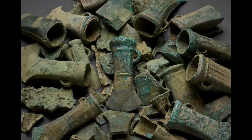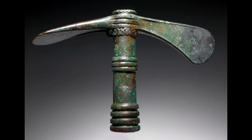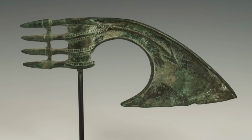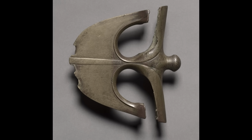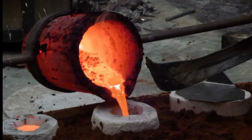Around the Eastern Mediterranean, there were more established civilizations and empires with highly advanced metalworking techniques, and this resulted in some extremely detailed and elaborate designs. Many of these would seemingly have far greater craftsmanship than later Iron Age and medieval axes. This is largely due to the method of manufacture.